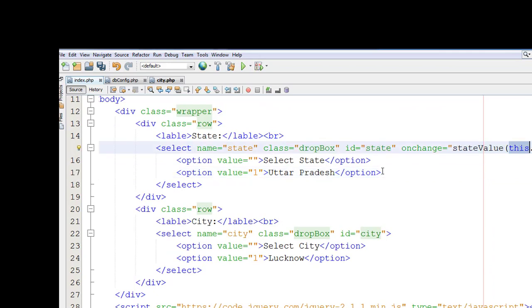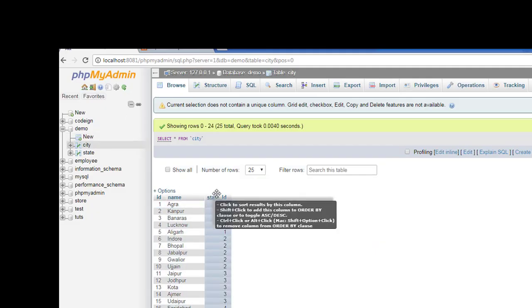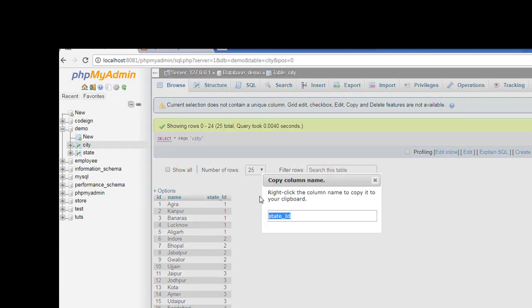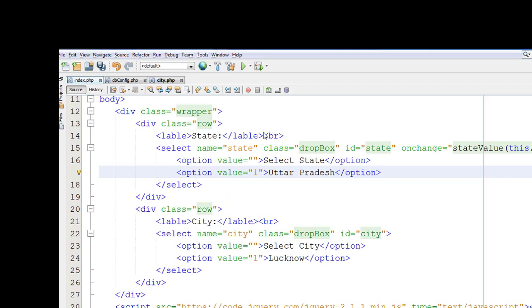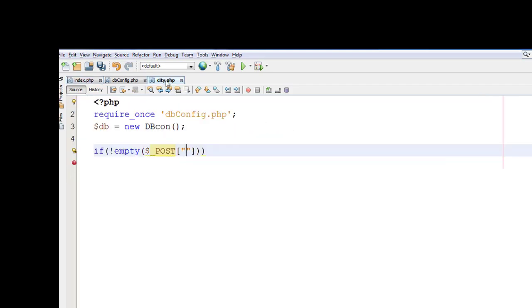That is the state id that would be. So here is the state id. Now we need to copy just here, there's a city state id.